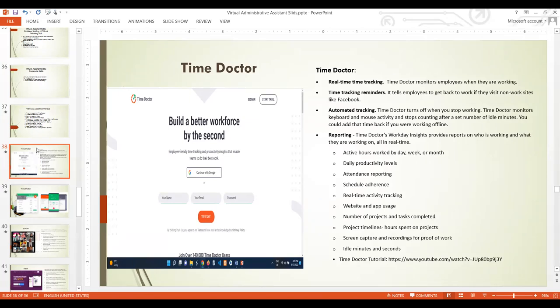You know that most of the things we do working remotely, we use applications, and it will be configured and set in such a way that all the applications you are going to be using or all the websites you are going to be working with are added up in Time Doctor, so that Time Doctor will track all of them. Like for instance, as a business analyst, if you are doing your process mapping using draw.io or Lucidchart, Time Doctor will automatically be recording the number of hours you are working with Lucidchart or draw.io.